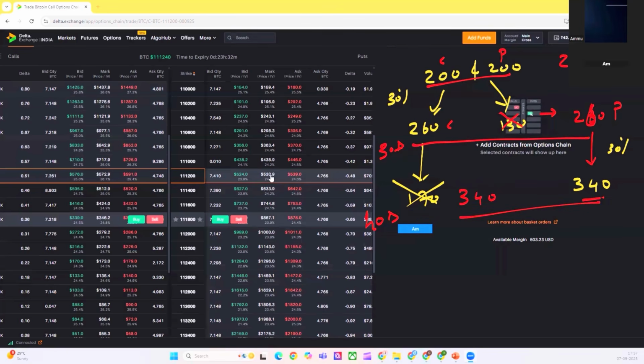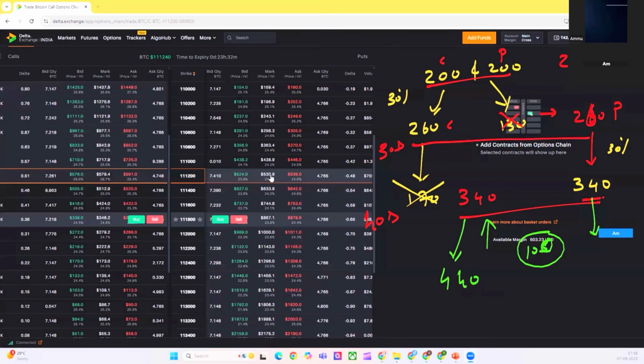Now what will happen? Again, any one of these will bounce, and what is 30% of this? This is going to be 105. 30% is going to be 105. So 35, that is 105 precisely. It is 102. Okay, let's keep it as 100 because 34 multiplied by 3 is 102. Since earlier we have added here, we'll take it as 100, which means 340 becomes 440. So assume this becomes 440.